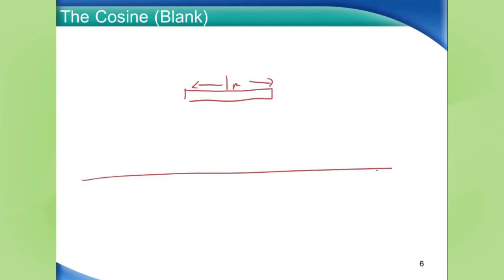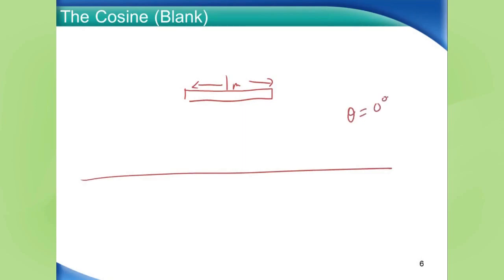So I want to start off by reviewing the cosine. We'll see why that's so important in a few minutes, but it's critical that we have a good understanding of the cosine so we can really understand angular effects in Doppler. We'll start off by using an analogy. Let's say that we had a stick that's exactly 1 meter long. I'm going to draw a stick here and say this is 1 meter long. And let's say it's parallel to the ground. When it's parallel to the ground, we're going to call that an angle theta equal to 0 degrees.